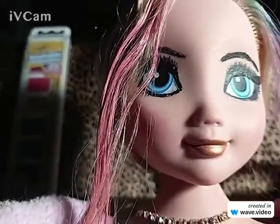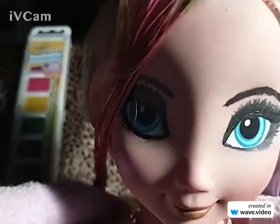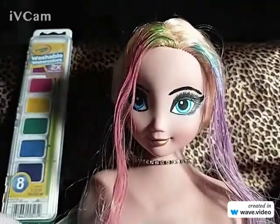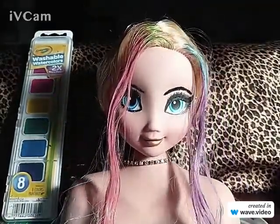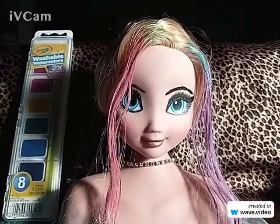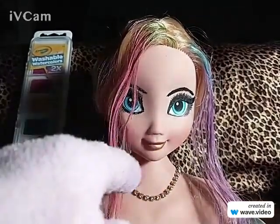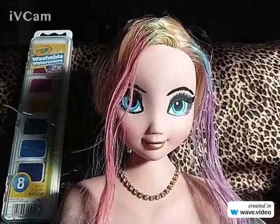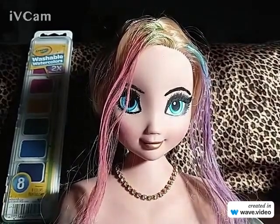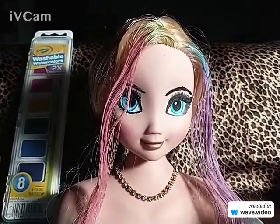When I put the blush on, I dabbed it with a little bit of paper towel, and then I put the blush on with my fingers because it didn't go well when I did the brush. You have to have the right consistency, okay? You don't want it to be all watery. Watercolors work great, but you have to find the right consistency, not too much water, not too dry. But you make adjustments. You have to play with it.